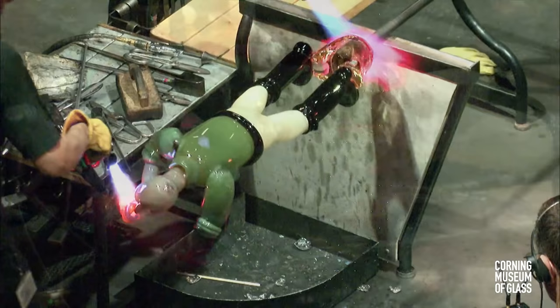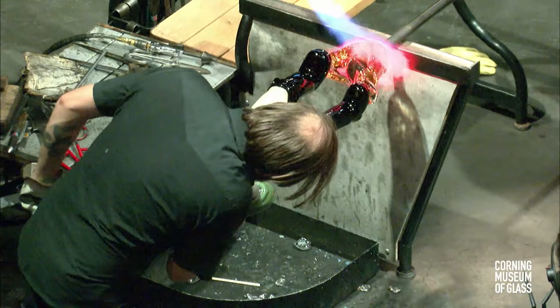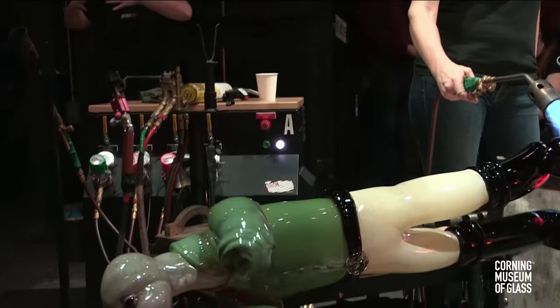And so you're right, it doesn't seem very long. The length of the annealing time is dictated by the thickness of the glass. All these body parts on the bunny are blown, so it's mostly a hollow object. You know, things like the little fingers, maybe they're solid, but they're dainty. So when we think about annealing times and temperatures and why they need to be as long as they are, let's imagine that I am made of glass, okay?